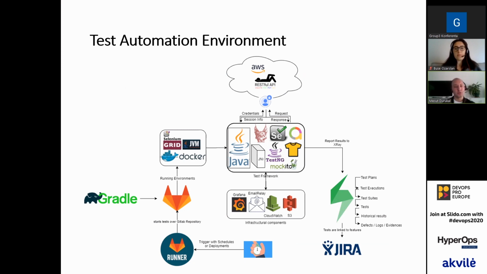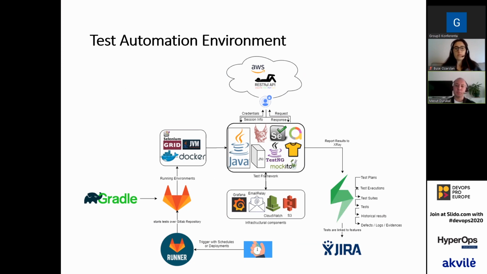For example, we include the evidences and logs of the executions as well, and we report all those to our test management systems. In our case, we use Jira as the test management platform, and we use X-Ray, which is a plugin of Jira, to manage the test results and test cases. We use GitLab CI Runner for the main pipeline, and over that, we create some virtual environments to execute our test cases. And finally, as I told, we report test results.